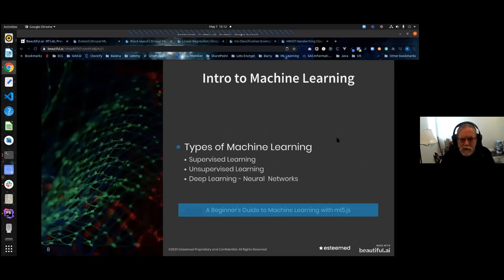Types of machine learning. So this is kind of an introduction to it. Most of the machine learning is actually what is called supervised learning. And that's where you have certain action and you know the outcome, you know the result. And so with a large data set, you can actually train an algorithm to learn from that. Because through each iteration, what the machine learning tries to do is figure out the best weights for the values in the computation to best predict the outcome. And then the outcome can be checked and they can see what the difference is so they can figure out how much error there is. And then the weights are adjusted and those new weights become the new input and it goes back in and learns.